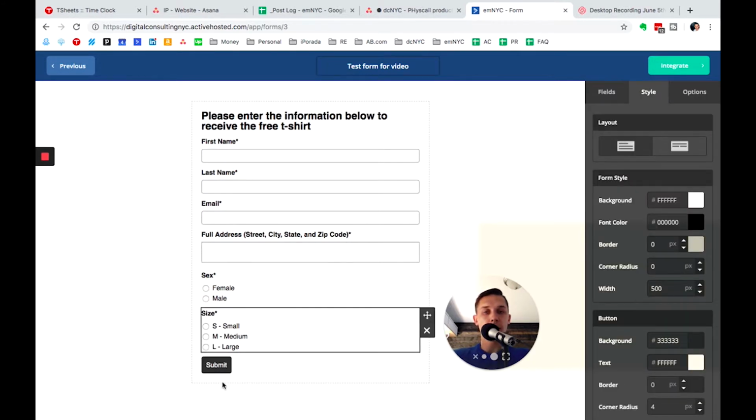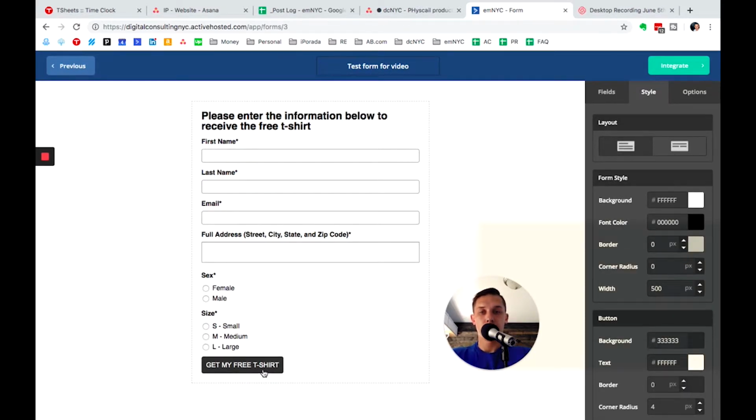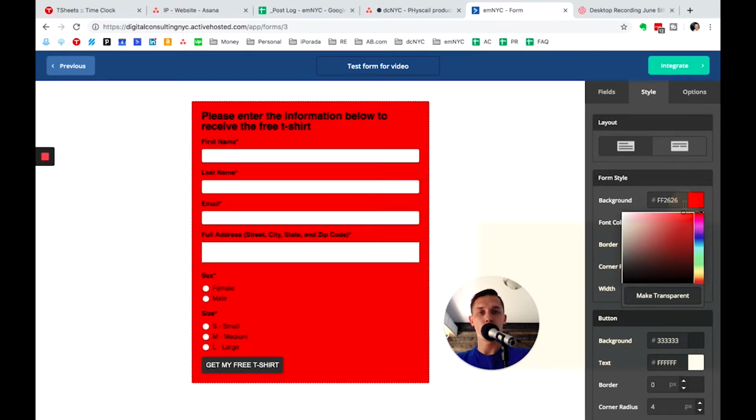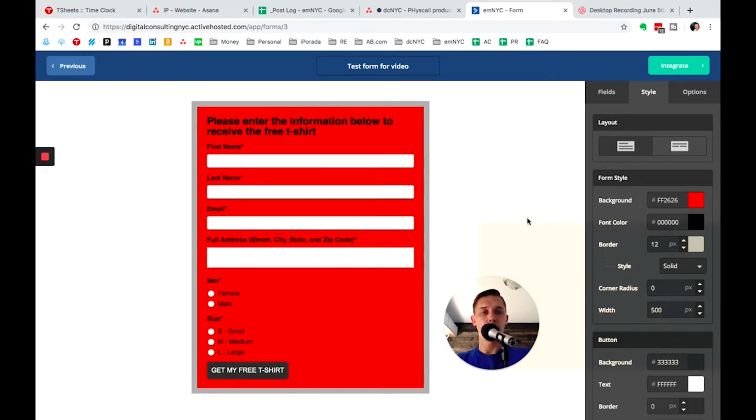You can rename it, and the last thing, submit, you can put something, get my free t-shirt, or get my free shirt, or send me free t-shirt. Okay, so this is how you have the form now ready. By the way, you can customize its styles. You can change background to something like that. You can create borders. I mean, you can do crazy stuff here if you want. Let's do something.